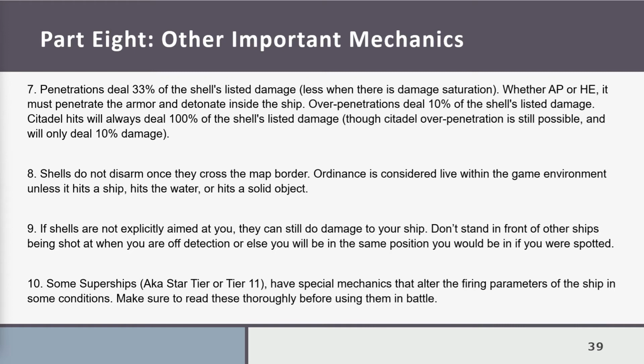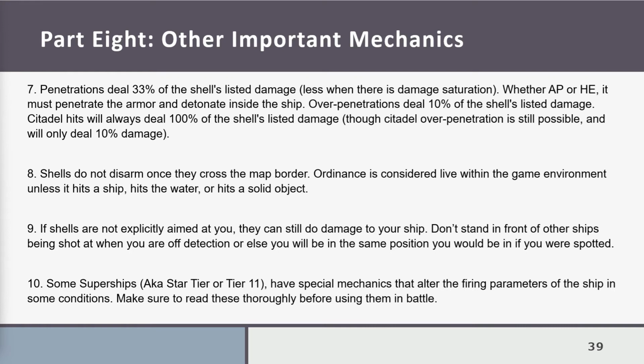Shells don't disarm once they cross the map border. Ordnance is considered live within the game environment unless it hits the ship, water, or a solid object. This is why you can take damage from a shell while you're sticking outside the map border and a shell kind of arcs over the border and hits your bow or whatever. So just because you're across the border doesn't mean you're safe.